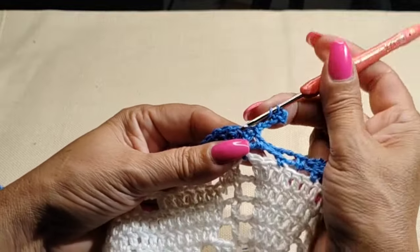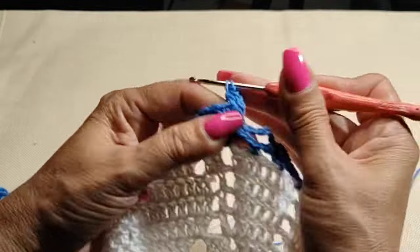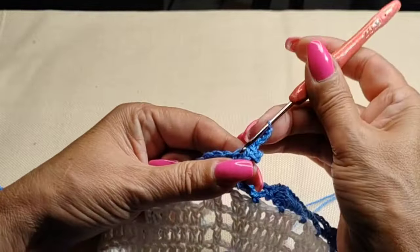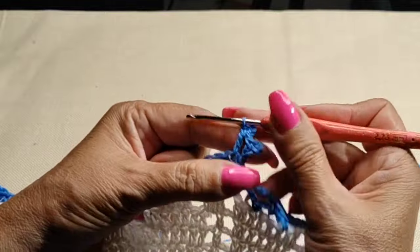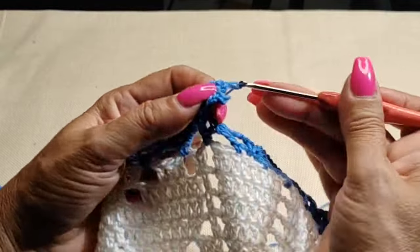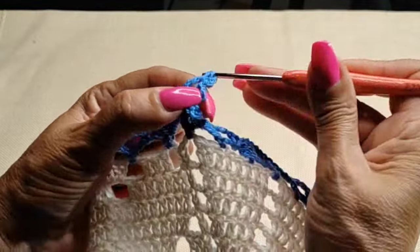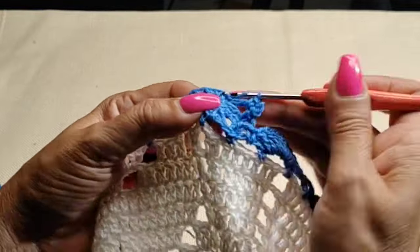And close in my picot. Into the next stitch. Double crochet. 1, 2, 3. Now from here on I'm going to close my picots this way. I find it easier, nicer. So into the next stitch. Double crochet. 3 chain, coming in that double crochet and closing with single picot into the next one.